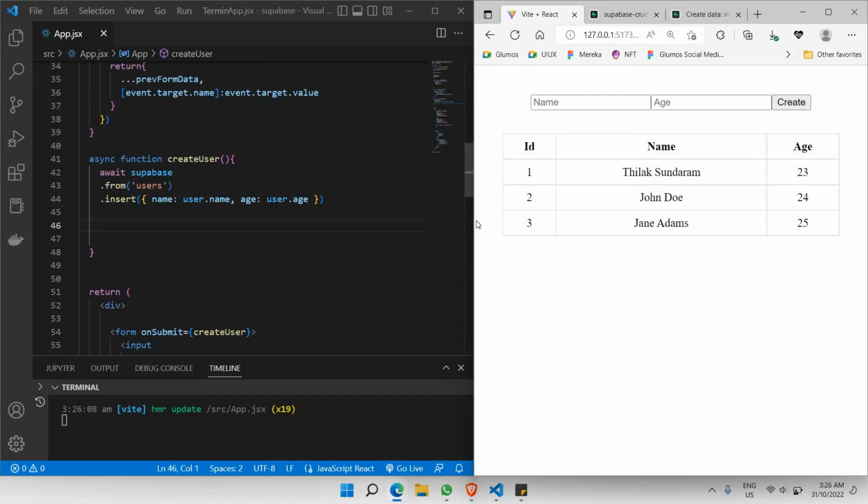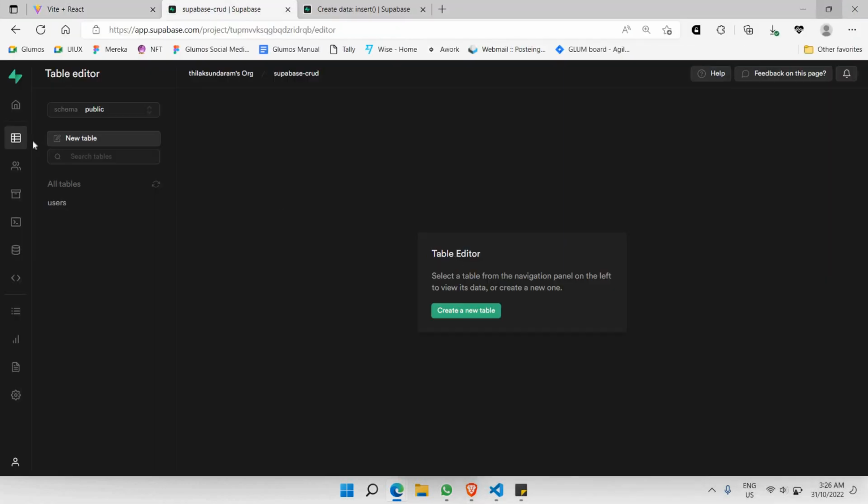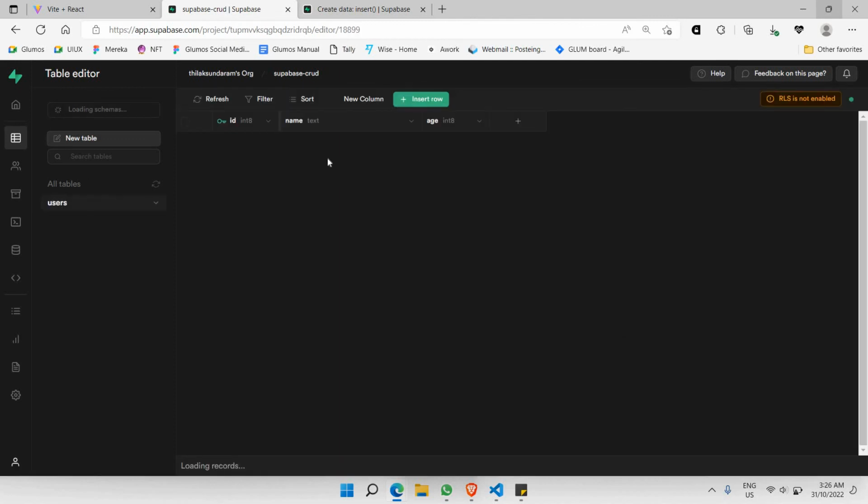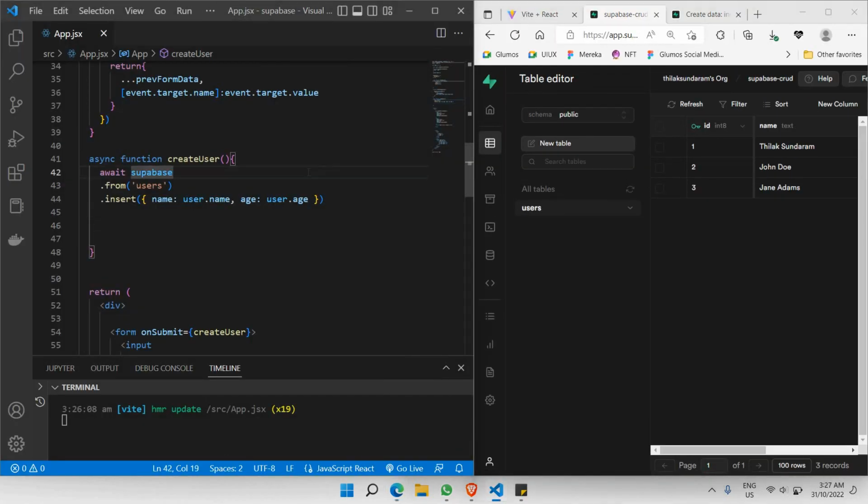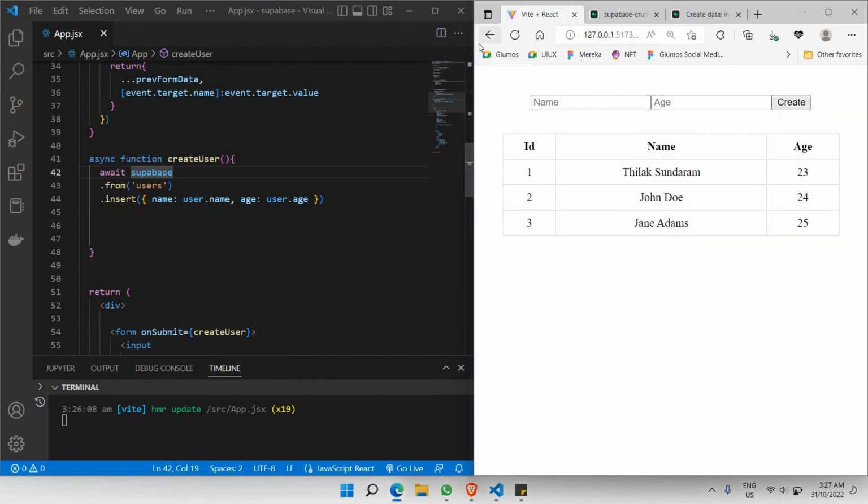I was able to create a new user called Jane Adams with the age of 25, and I can go to Supabase, go to the users table, and as you can see, a new row has been created. So that's how we are able to make a post request, creating a new input, inserting a new row inside a particular table, in this case users. That's the basic idea of the post request that can be made in Supabase.